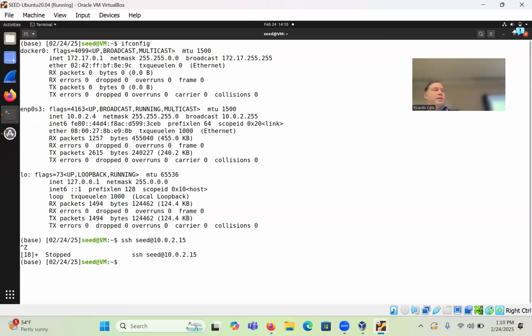I have two machines, and if the firewalls are off, SSH does work. If the firewalls are on, SSH does not work, right? I want to keep the firewalls on both machines. I want to initialize SSH from 10.0.2.4. What do I do? Yeah, please.